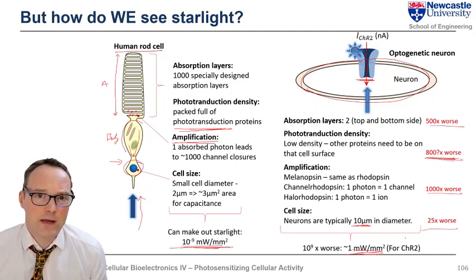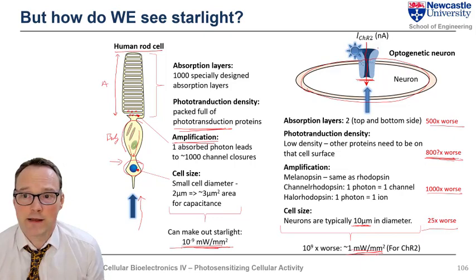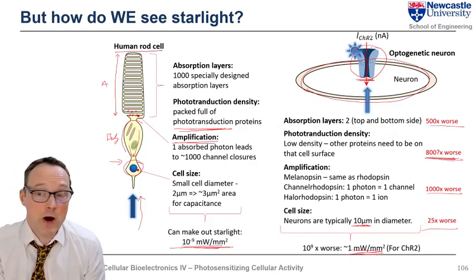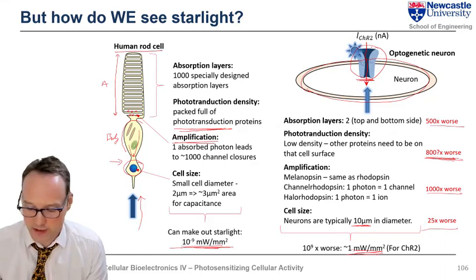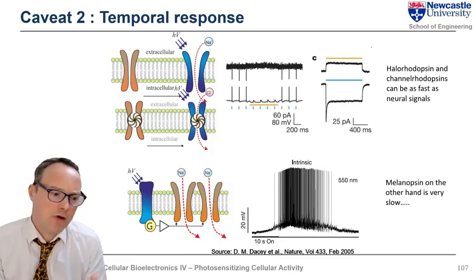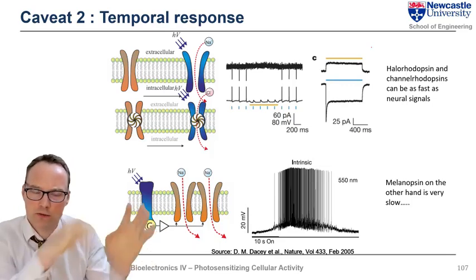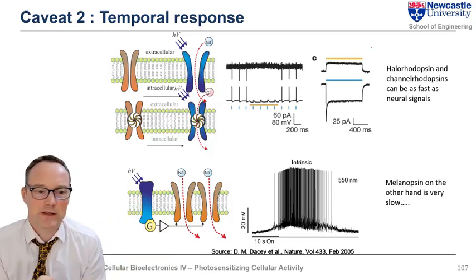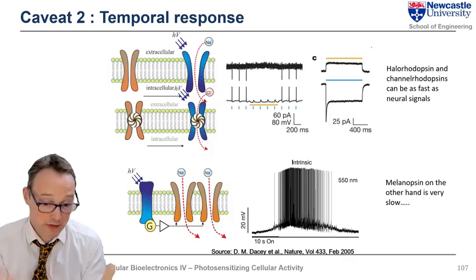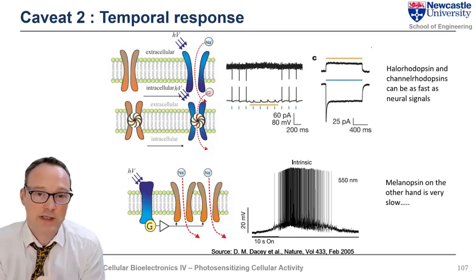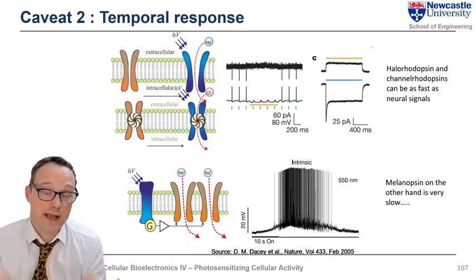There are a few things that we could change, such as the conductance of the channel. If you remember that G term in the Hodgkin-Huxley, we could change that G. But apart from that, that's pretty much what we've got. It's a fundamental caveat. Now, you may say, well, okay, hang on, but you said at the start that there were these melanopsins. We could use those. Now, it turns out melanopsins are special. They're actually in our human system. They sit in the communication cells in our eyes and modulate our awake-sleep cycle.